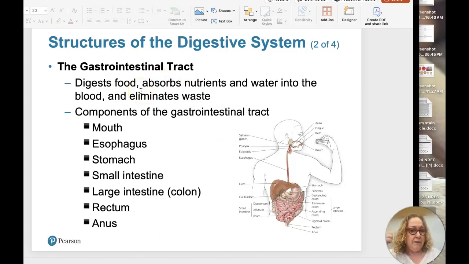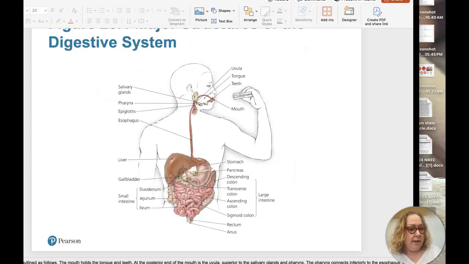Okay, again, the gastrointestinal tract: your mouth, your esophagus, your stomach, your small intestines, your large intestines, your rectum, and your anus, right? Think of it all this way, and then it just comes out. The food doesn't actually enter the rest of your body, just that long series of tubes and stomachs. Essentially, this is going to absorb nutrients and then eliminate the waste. So it's going to go all the way through here. Let's separate this out a little bit.